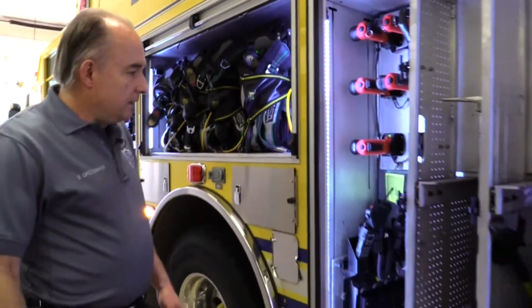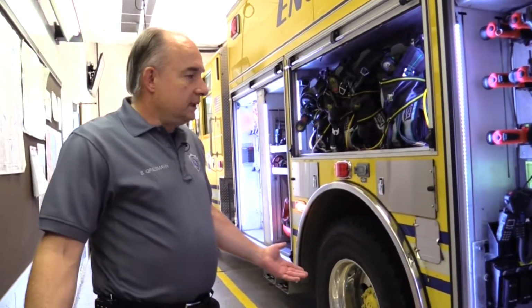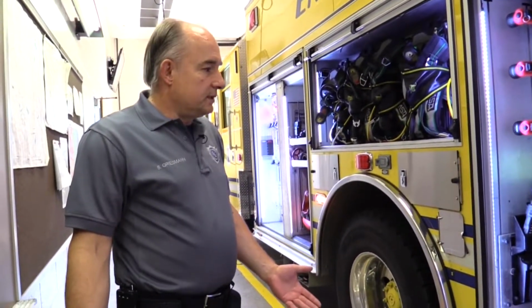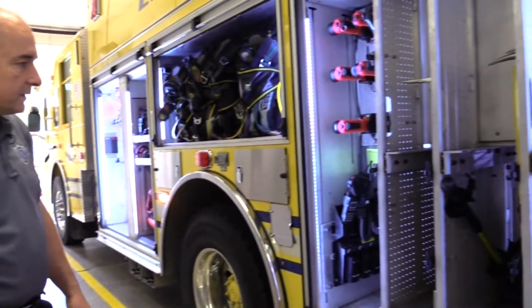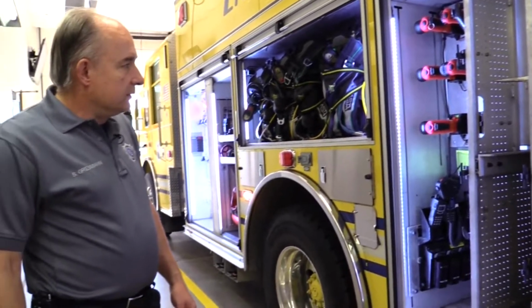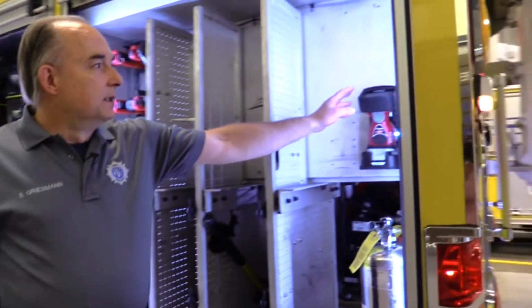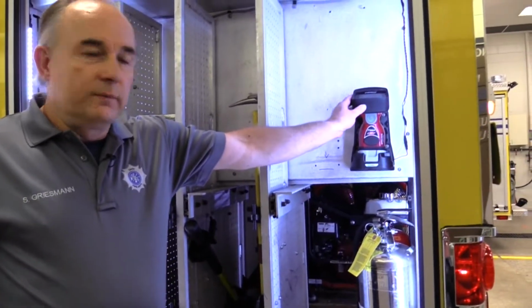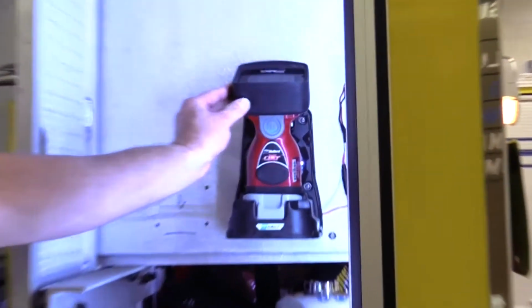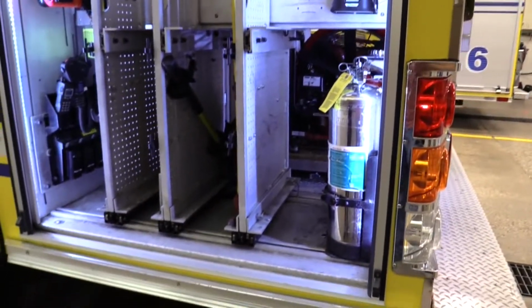Here is where we would have a large amount of the tools. So basically, if you do arrive on the scene, and the firefighter wants to take a tool into the scene, we have Halligans and axes, also our radios, so you can communicate on the fire ground, flashlights, and also this is an interesting one. This is a thermal imaging camera, so you can basically see in a smoky environment where the fire would be, and then we have some fire extinguishers as well.